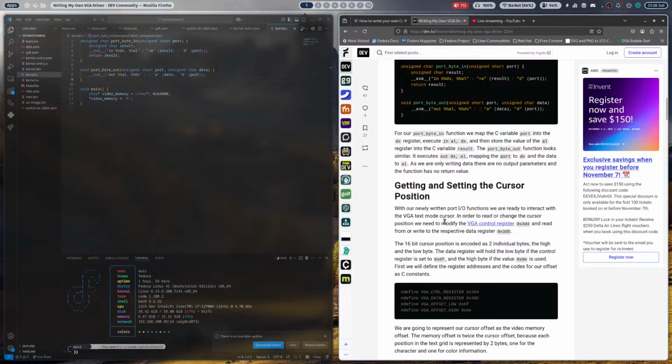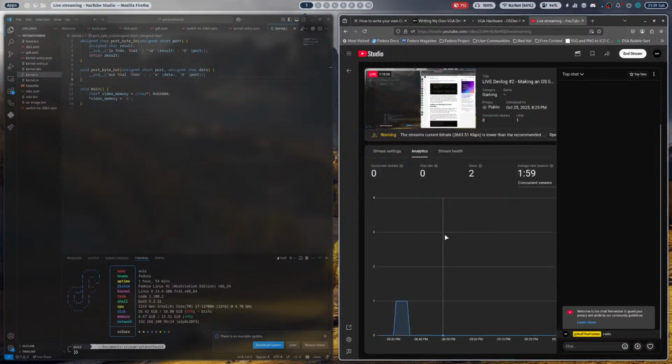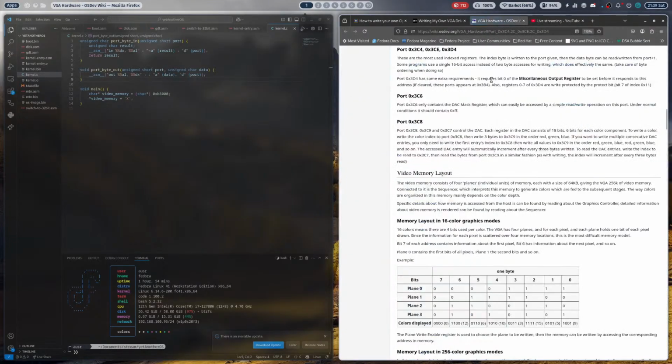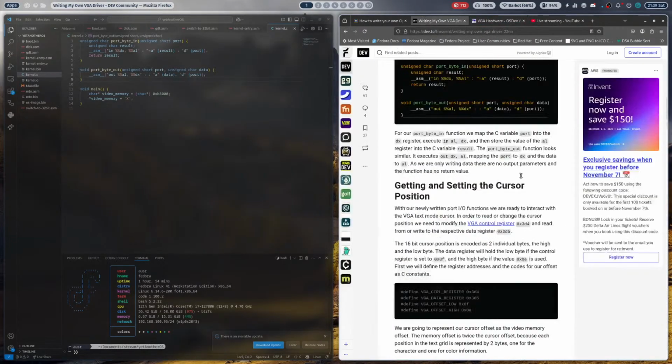The VGA's cursor mode. In order to change the cursor position, we need to provide the VGA control register, which is 0x3d4, and then write down the respective data register 0x3d5. The 16-bit cursor position is encoded as 2 individual bytes.